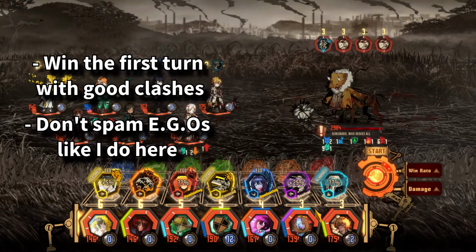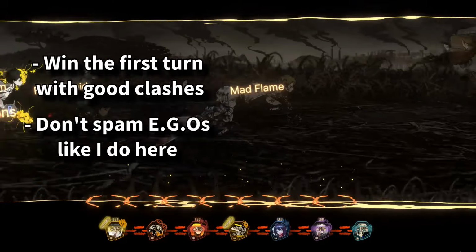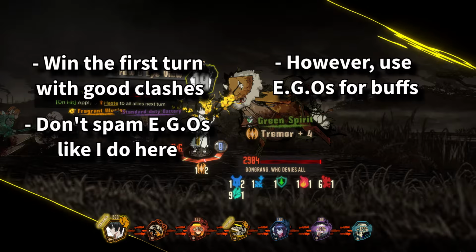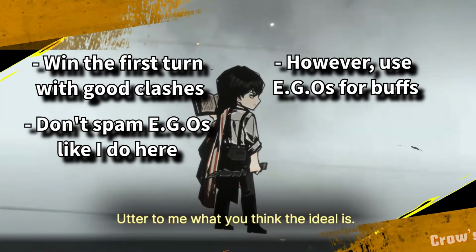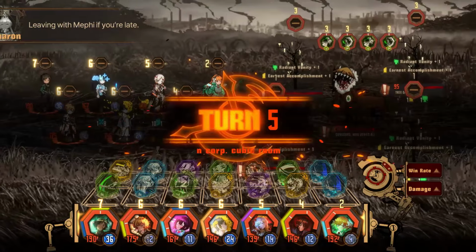The recording you see here is my very first run. Try not to use egos like I have, and instead save them for more dangerous clashes. However, I do recommend using some egos that give buffs to your sinners, and at this point, you'll have more than enough infinity to spare. It is now the second phase.